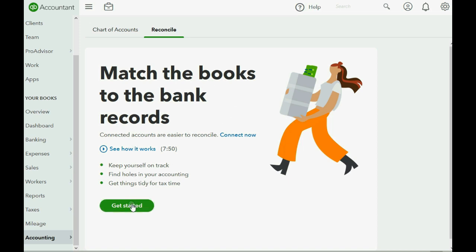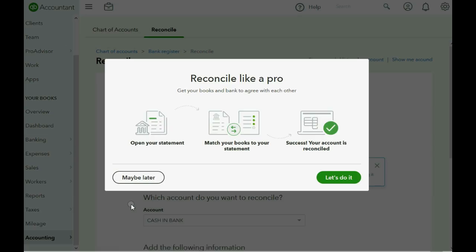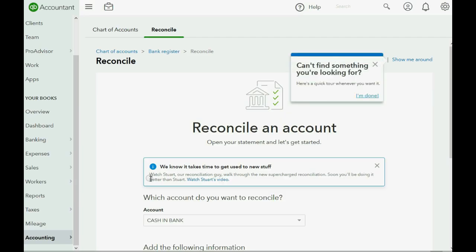Now we click Get Started, and it reminds us that we could also use the bank feeds feature that will help you reconcile. But bank feeds is a separate course. Let's just do it the right way. We will click Maybe Later, and here we are at the reconciliation window.